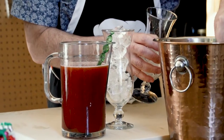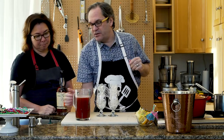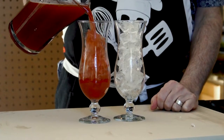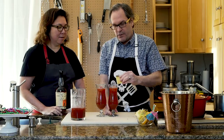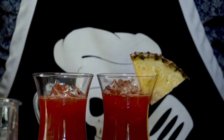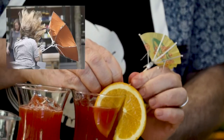So we're just gonna fill these hurricane glasses with some ice, and then I'm just gonna give that another quick stir. You could actually, for a party, put this in a punch bowl — it'd be really fun, just do it like in one of those old-school punch ladles. For garnishes, I'm doing pineapple and orange slice. There's no orange in it, but it does go really well with the drink, and a parasol — and since it's a hurricane, we turn the parasol inside out, as if caught in a storm.